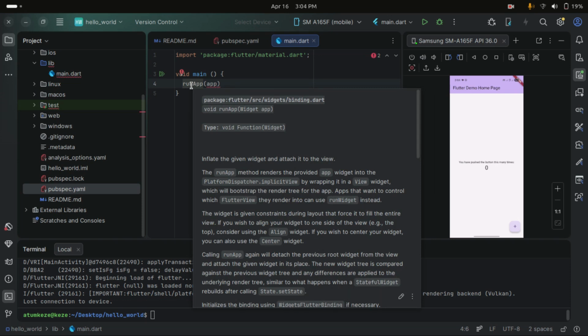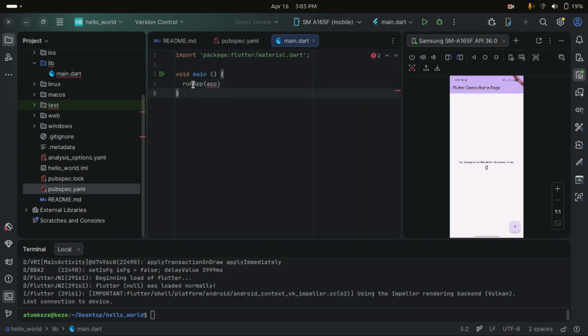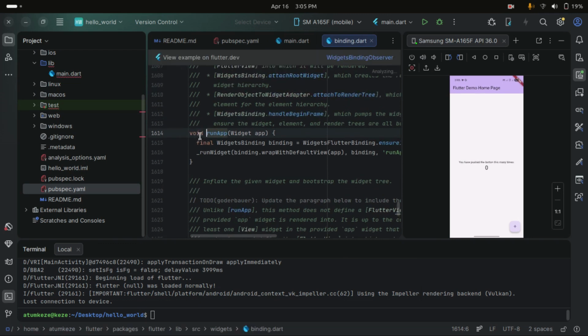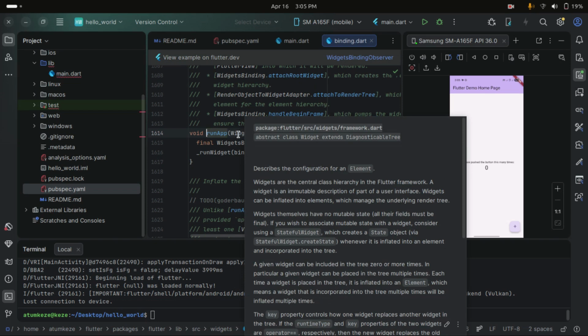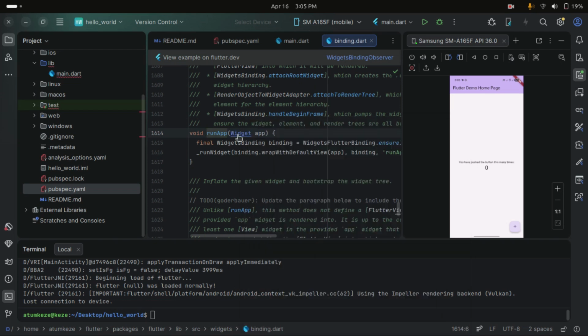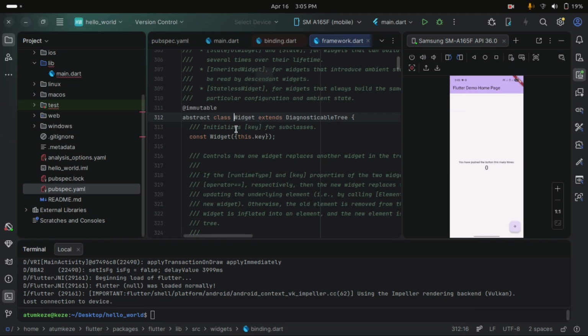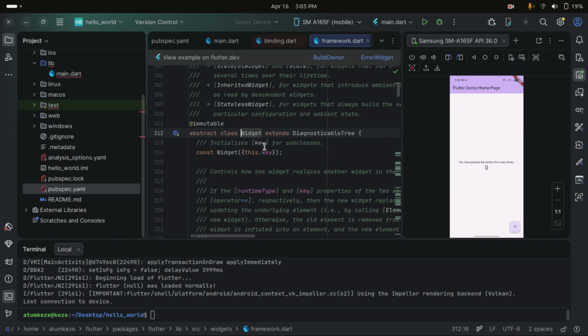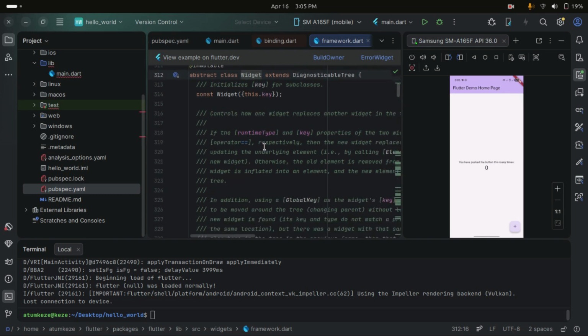So to see more about the definition in Flutter, seeing this runApp was defined by Flutter, I'll press Ctrl and click the runApp, and I discover that the function called runApp takes an argument called a widget, and we don't know what a widget is. Now if I press Ctrl and click on widget, I see the definition of widget, and we see that widget is an abstract class. So it's an abstract class, and therefore when it's an abstract class, it needs to be instantiated. We're going to come into that.